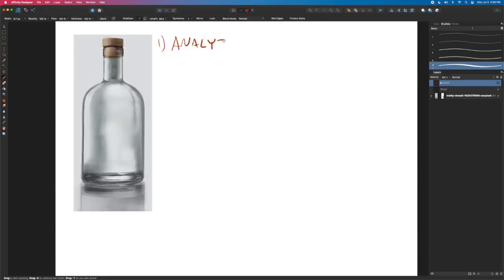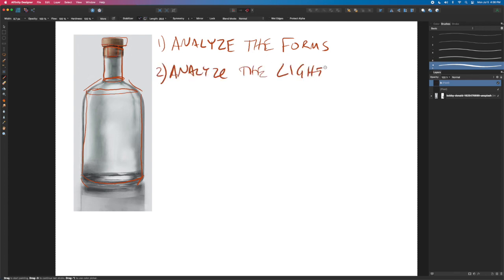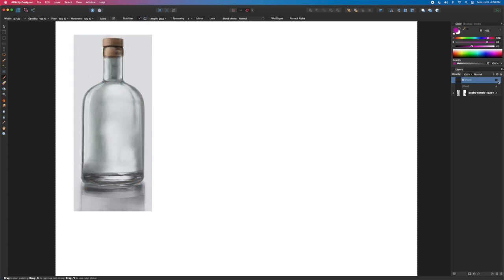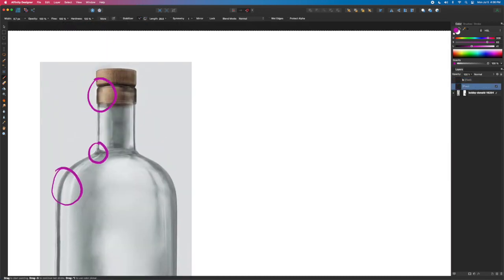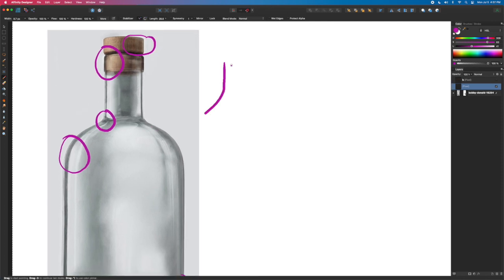So this is a bottle I just got from the stock studio, and I start by looking at what makes a glass bottle a glass bottle. How do the reflections work? You might get several different stock items just to see how light is different, but once you've done that, you just want to start paying attention to the details, because illustration, especially if you're not going for a photorealistic illustration, is all about finding the details that you're going to exaggerate and emphasize.